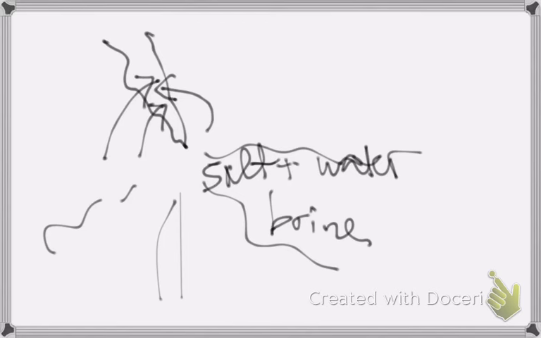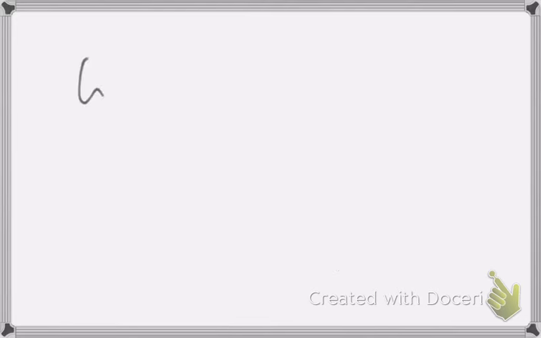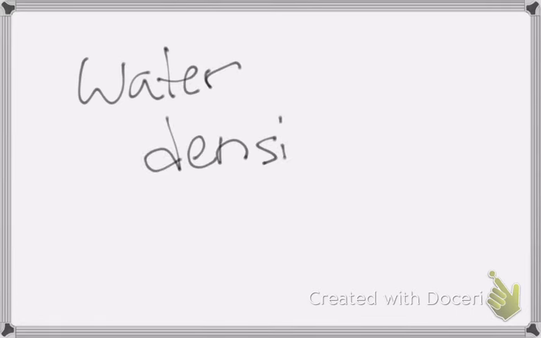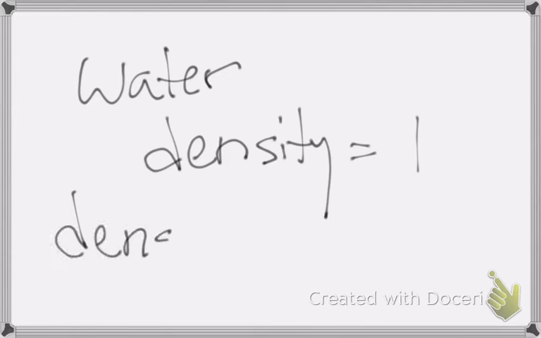Okay, so back to the idea of density and temperature. Water has a certain density. And because water is our standard of measure, the density of water is 1. We just sort of arbitrarily say water has a density of 1. So anything with a density greater than 1 is more dense. And what is something that's more dense going to do when it's suspended in a liquid that's less dense? What does the more dense thing do?